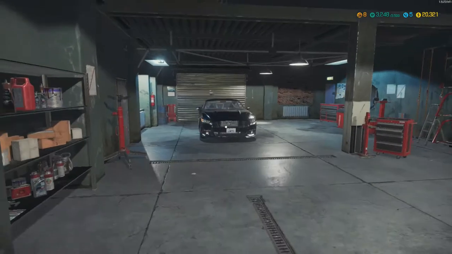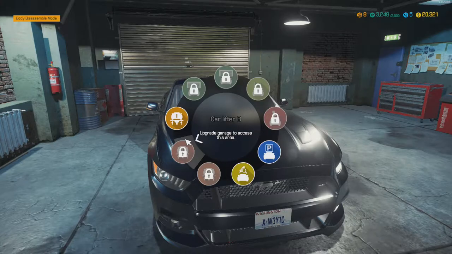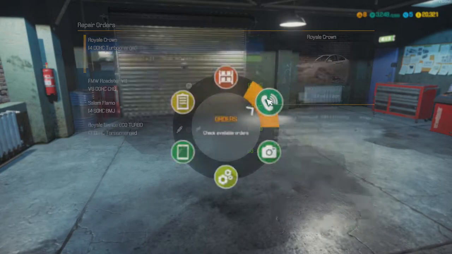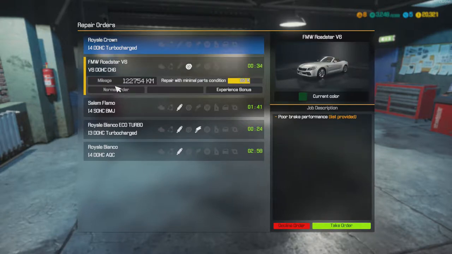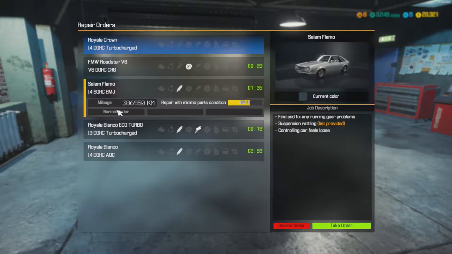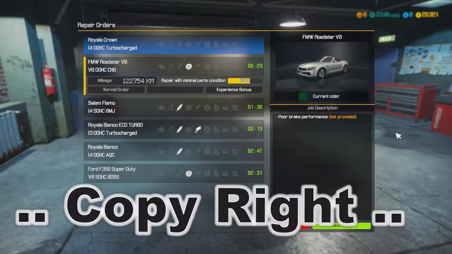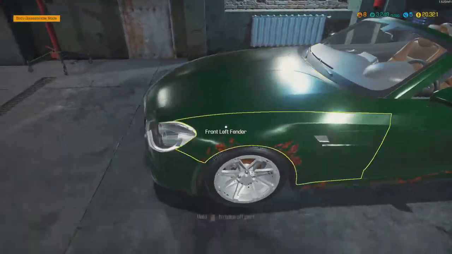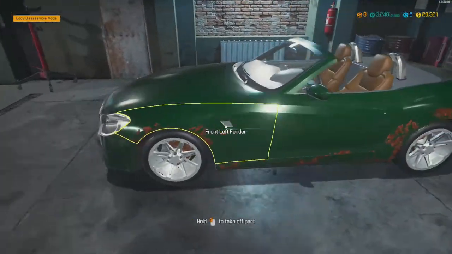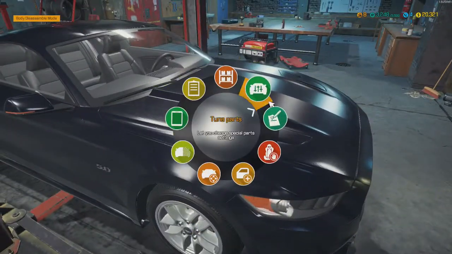Alright, let's go ahead and move this. Move car, lifter A, take a new order. Alright, let's see, roadster, kind of looks like a BMW, but they call it an FMW for, what is that called? Copyright purposes or something, I guess, because I don't have the download, but kind of looks like a BMW anyway. Alright, let's do this car.